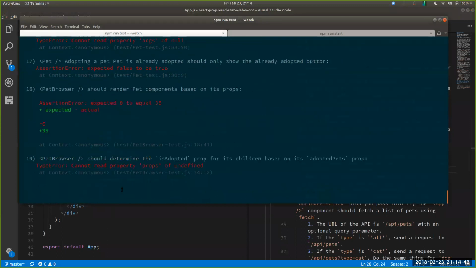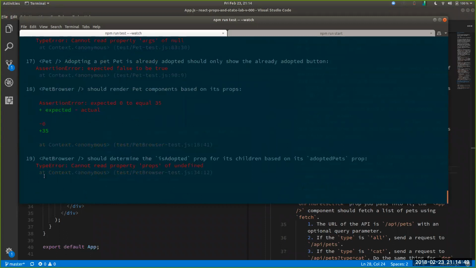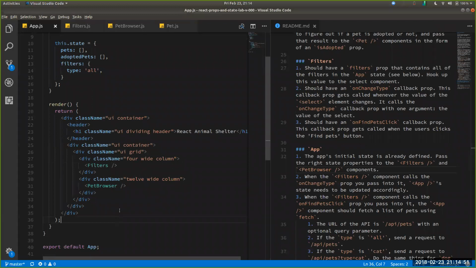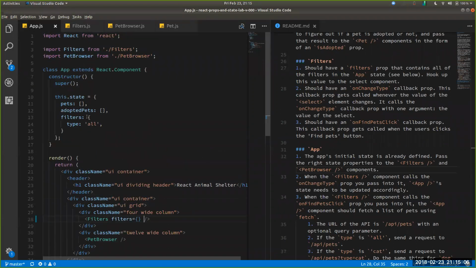let's keep a running tab going. If I scroll up, it's going to keep running tests, and I'm going to have to scroll down a lot. So I'm just going to stay here, and we'll remember 19. So we've got 19 failing right now. Just have a filters prop that contains all of the filters in the app state. Hook up this value to the select component. We won't worry about the select component just yet.